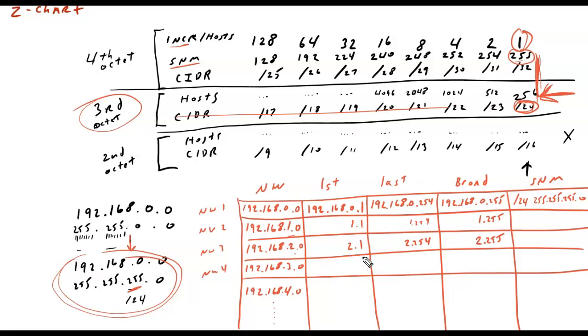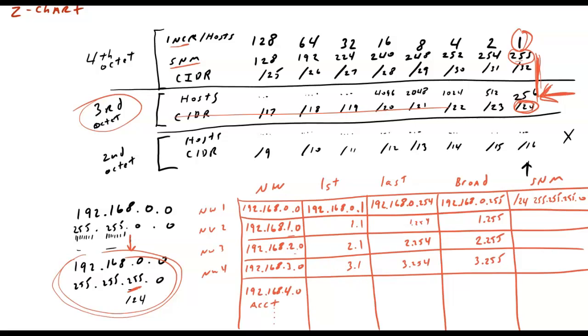Now I've added one extra one here, even though I'm not going to carry this one out, just for accounting purposes. And I often do this. I call the next one accounting, that I just put in there in order to get this information back here. If the next network would be 4.0, then the previous network would be 3.255. And the one before that, 3.254. And the one after 3.0 would be 3.1.